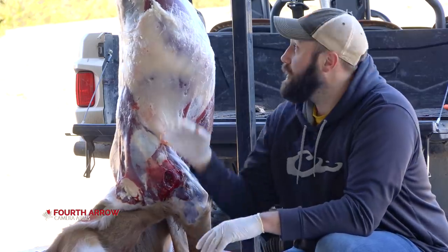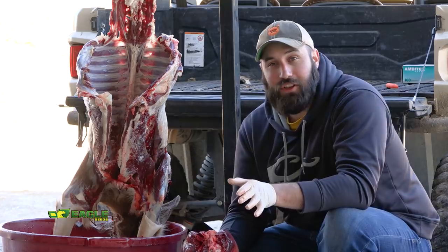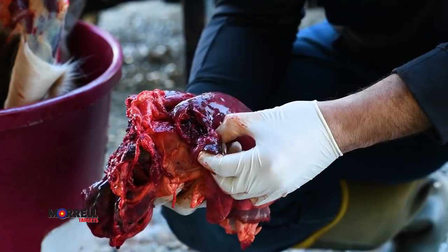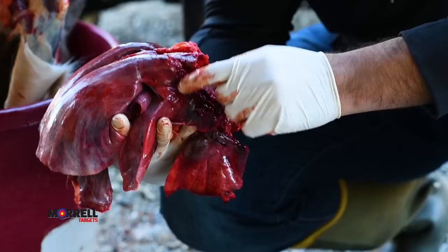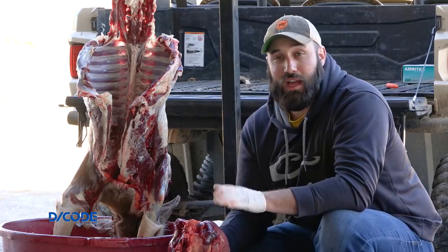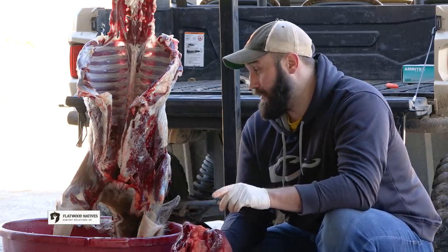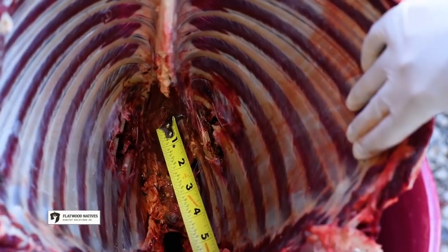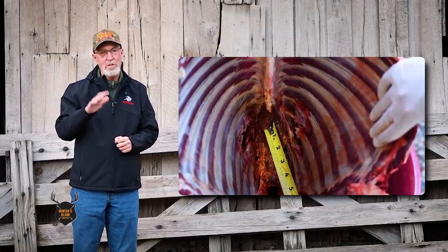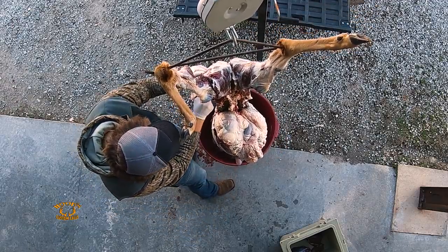We're going to open her up, start taking off meat and look and see what's inside. Tyler got all the meat off this doe and put it in the cooler. We got inside to see what was there and it's really impressive. We removed the vitals — the lungs and the heart — and Rae's shot with the CVA took out the front of both lungs. Shooting double shoulder, taking out both lungs is pretty good. There's a two-inch hole on both sides. The muzzleloader had done a perfect job causing massive trauma to the vitals. A fun morning hunting for the entire GrowingDeer team and fresh venison for Christmas.